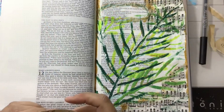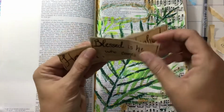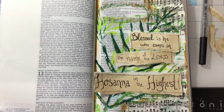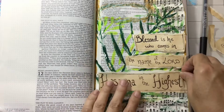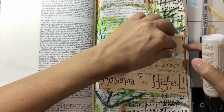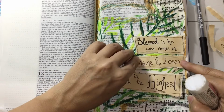Right, then one final thing is, I did all this off camera, I'm sorry. I tore up some pieces of tea-dyed paper, and on them I wrote one with "Blessed is he who comes in the name of the Lord, Hosanna in the highest." And what I am going to do here is just stick them to the edge of my page. And I'm not sticking them down completely. I am just gluing the very edge of them so that they will be able to open up. And I don't need to tell you why. I'm sure you all know by now the logic behind everything I do.